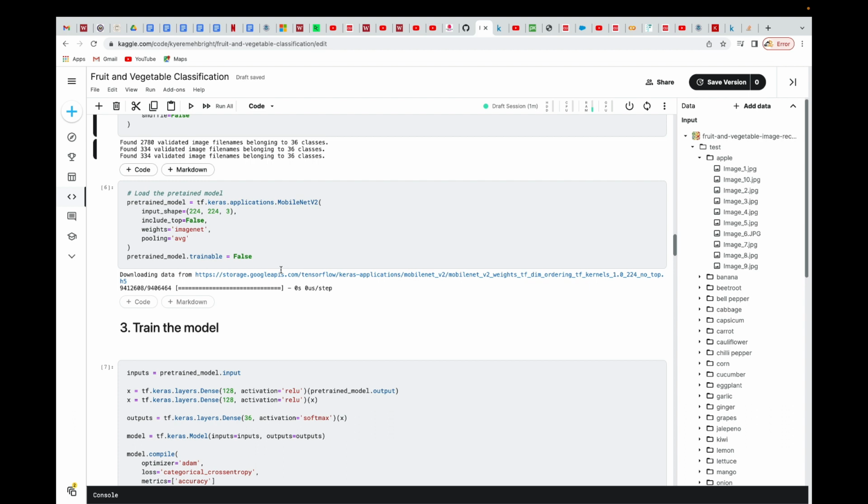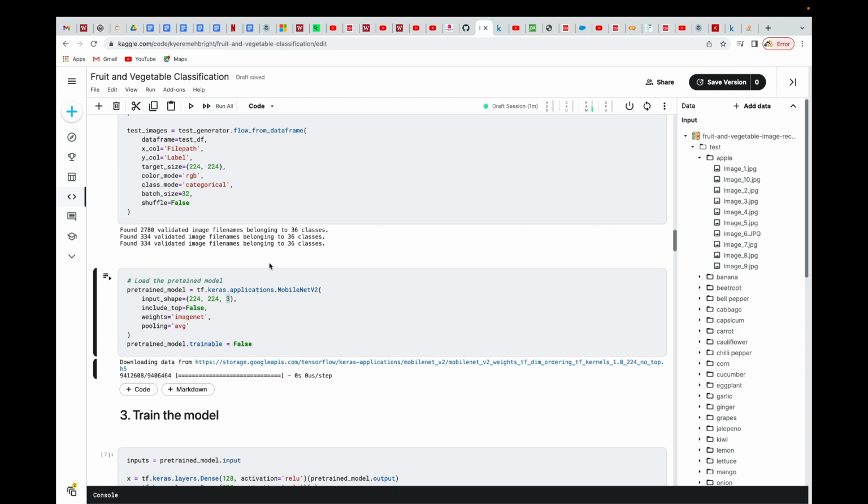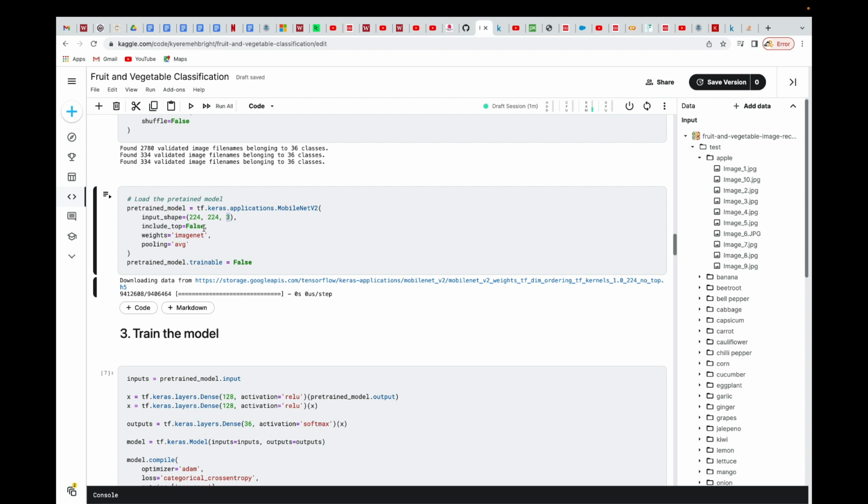Okay, so now we're going to load the pre-trained model over here. So we're going to use tf.keras.applications.MobileNetV2, as I mentioned above. And then the input shape, we want it to be 224 cross 224, and it's going to have 3 channels because they are colored images. All right, and include_top equals false because MobileNet has over 1,000 classes, but our class is just 2. It's going to be vegetable or fruit over there.